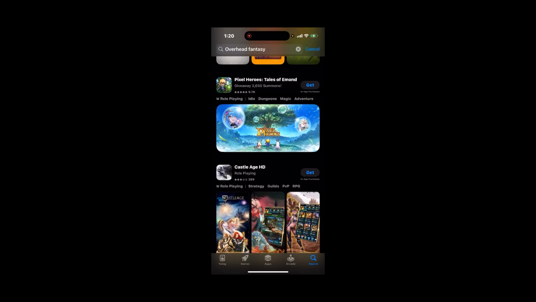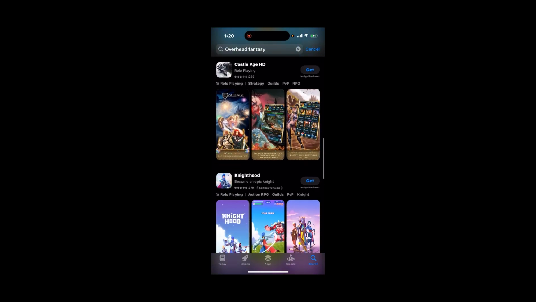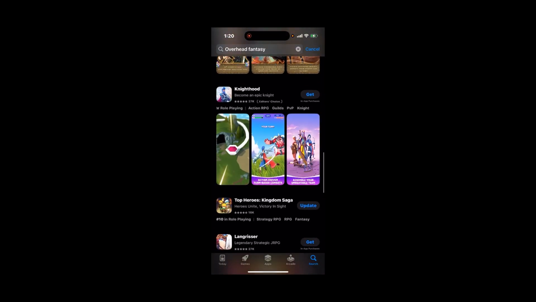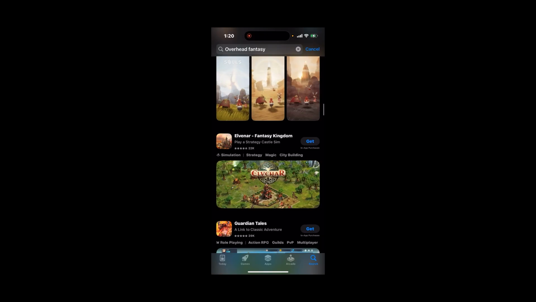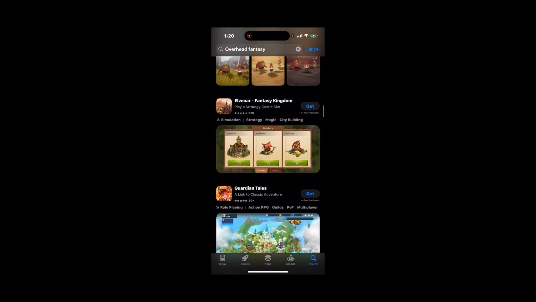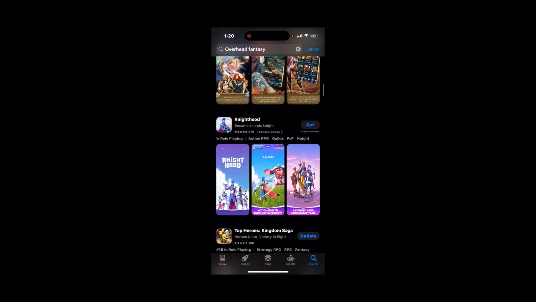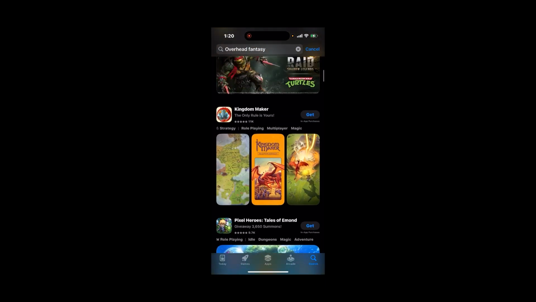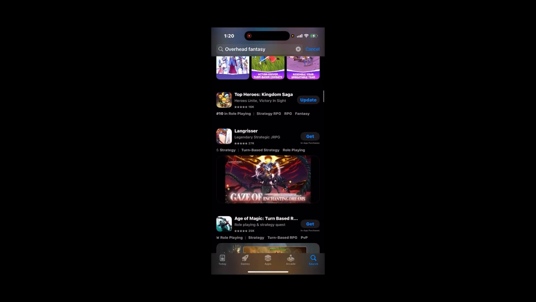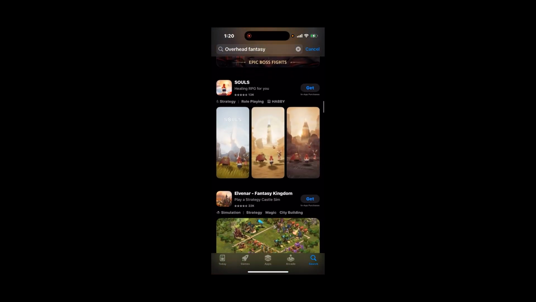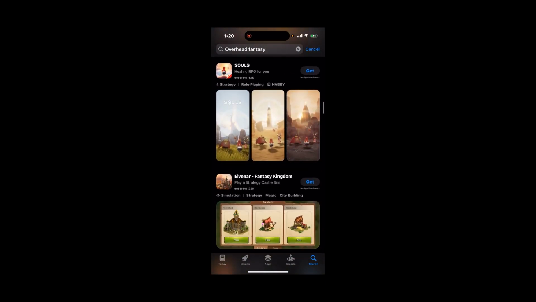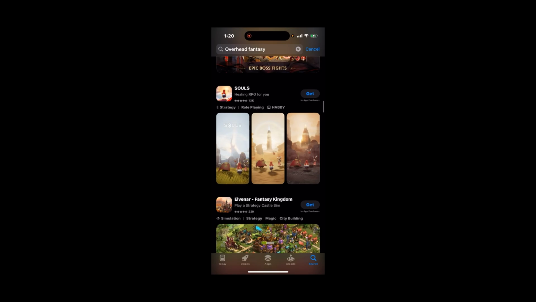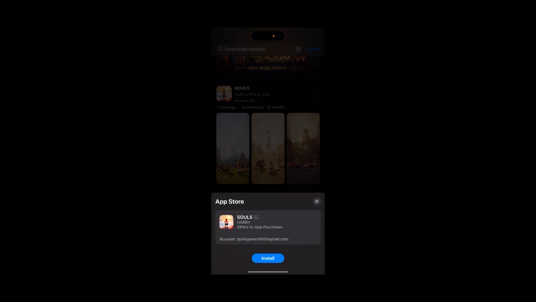Pixel Heroes, Tales of Emon, giveaway 3650 summons. Imagine saying that you do this for a living. Like if you're like, oh, I wrote flavor text for a mobile game called Pixel Heroes, Tales of Emon. It's one thing if you're actually working, not even for AAA stuff, but it just feels weird because this almost looks like Ash in the art style. I don't know why I think of that.